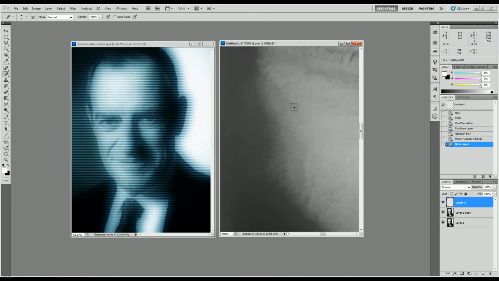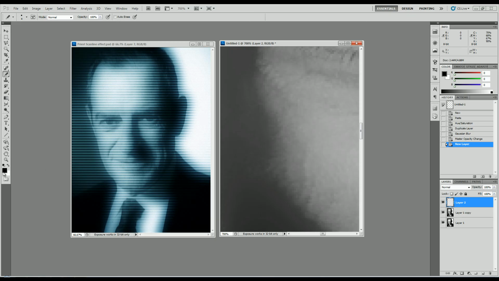I have found that the best way to create the scan lines, or the horizontal lines, is to actually create a pattern. The two colors that we will use are just regular black and white. The black ones are the ones that are darker, and the white ones, which will be double the height of the black one, are the ones that shine more white.